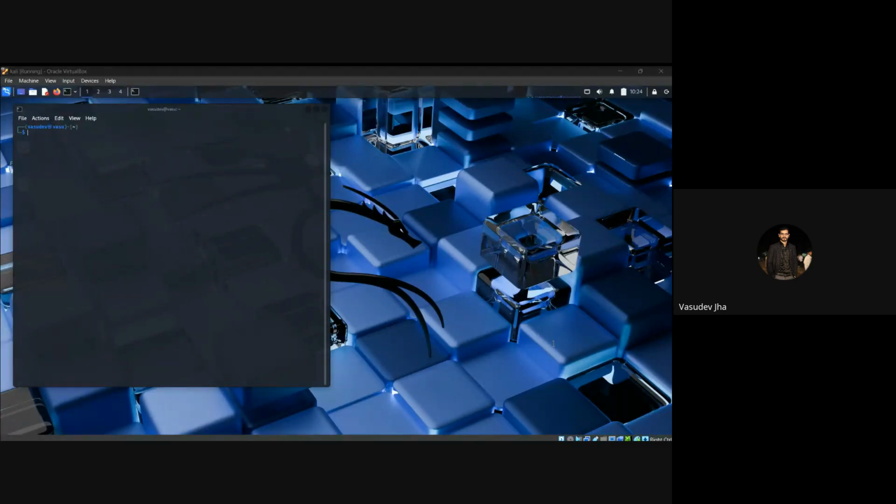Okay, let me explain what is live Kali in the context of downloading. Suppose you want to boot a system with a USB. Usually it happens when you don't have any operating system in your machine and you have only BIOS.